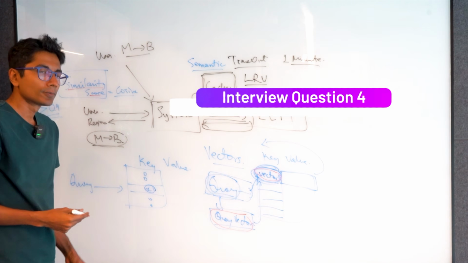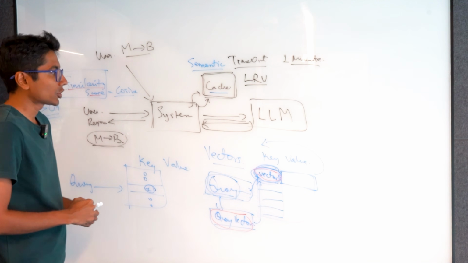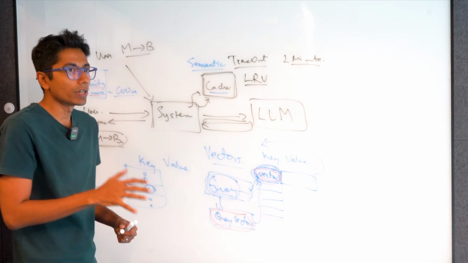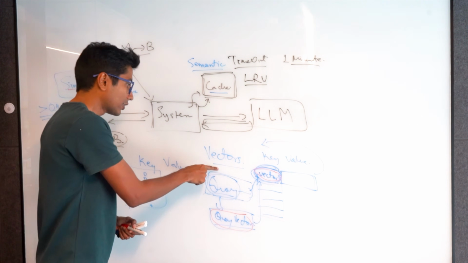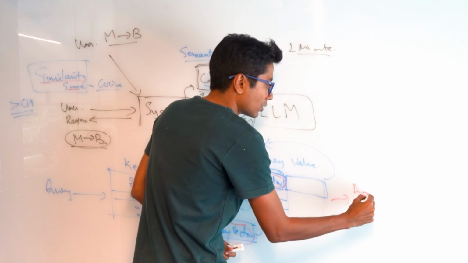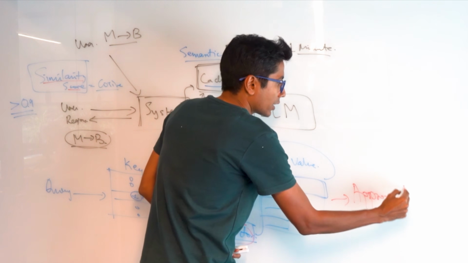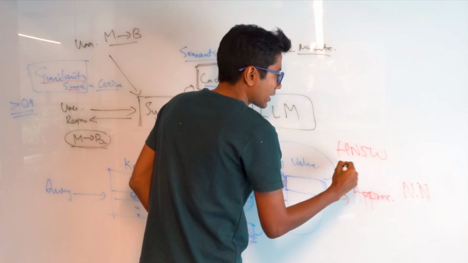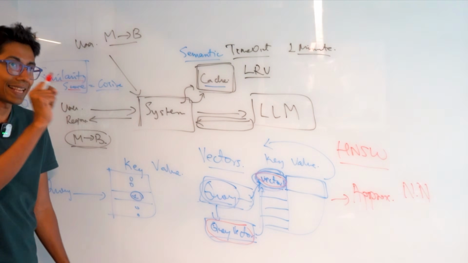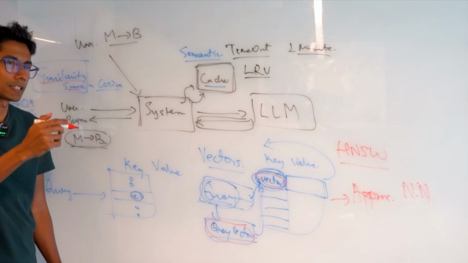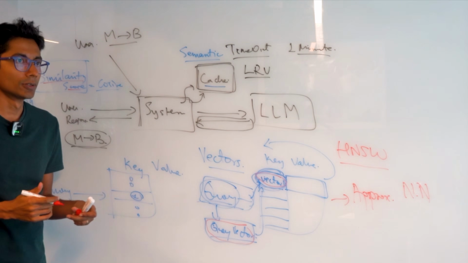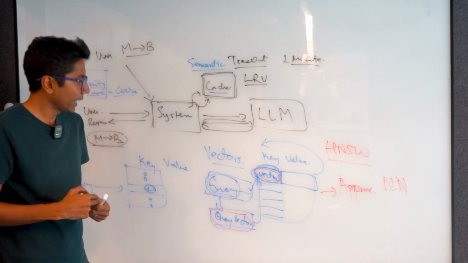What about latency and cost? If the cache is going to be checked every time, cost is not that big an issue, but latency definitely is an issue because vector search is slow. What we try to do is approximate nearest neighbors, that is the kind of search we run. There are various algorithms here, but this is much slower than just doing an exact key comparison. Exact key comparison is literally like a hash map. This is not a hash map. This is like an ANN architecture. Okay, so basically we are increasing latency.